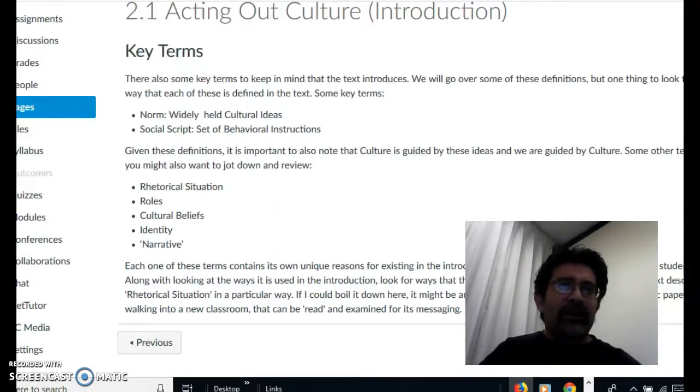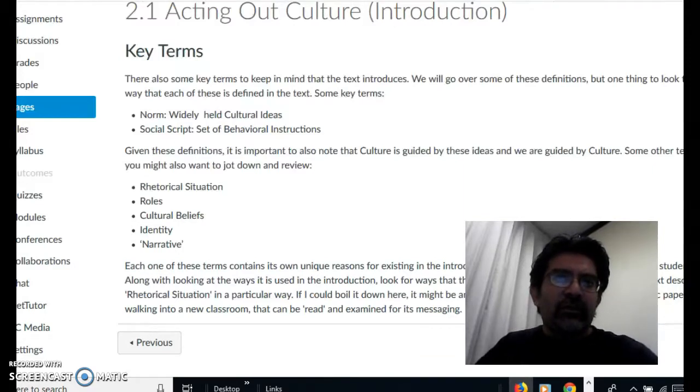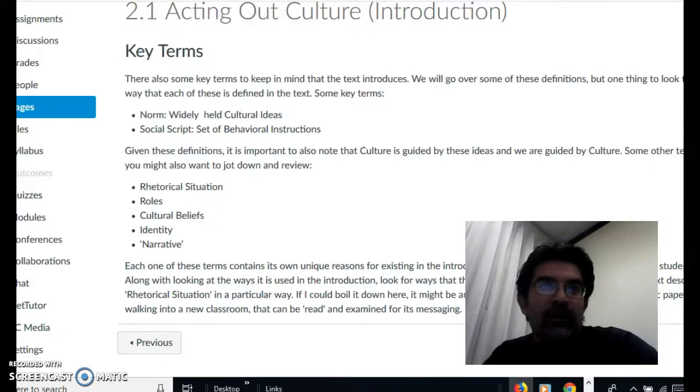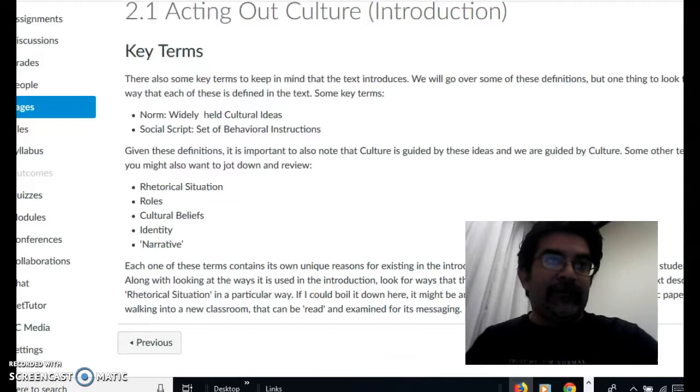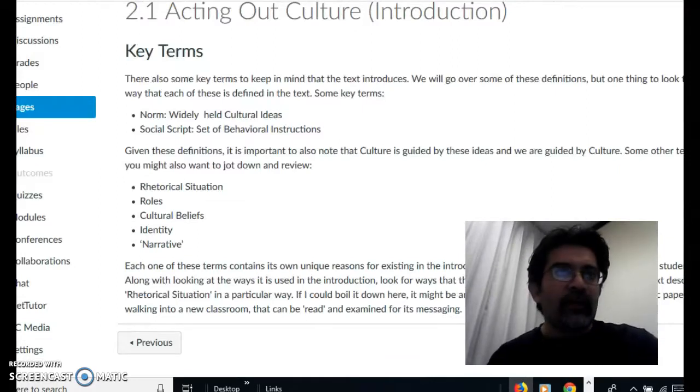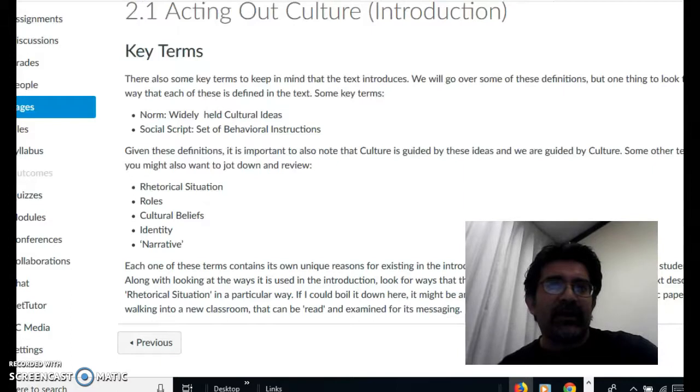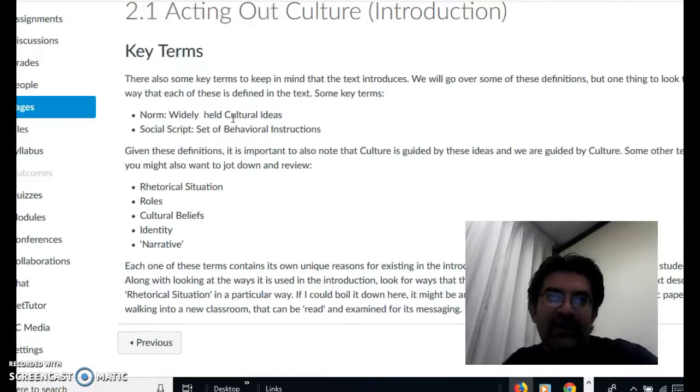In this video, I'll be working in Canvas with an example to show you ways to do what some might call critical thinking in reading. Specifically critical reading, if you've never heard that term before. As you can see here, I've posted some pages for Unit 2. I'm over in the Pages section, and I pulled this up just to use as an example so that I can walk you through some of this information to see how you should be contextualizing it. In this case, it's Act 2.1, Acting Out Culture Introduction.